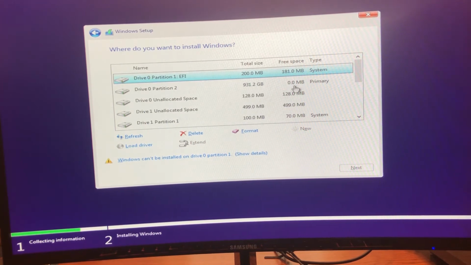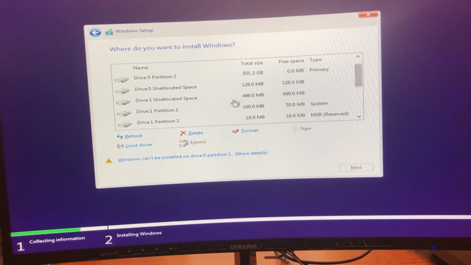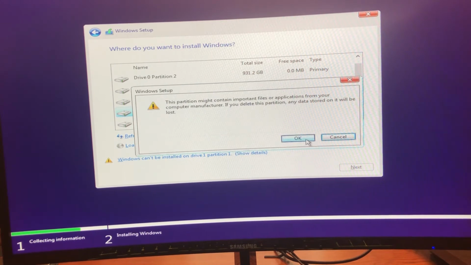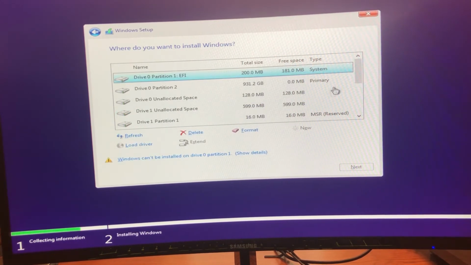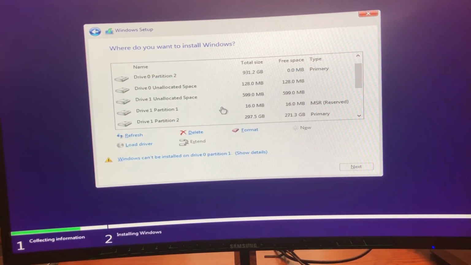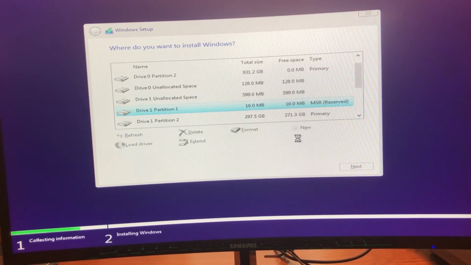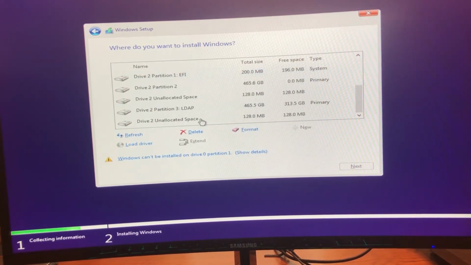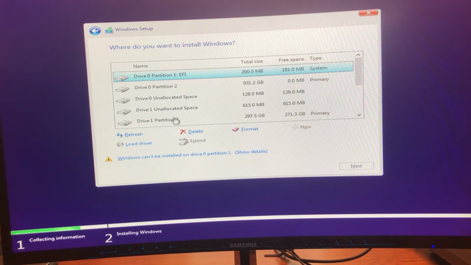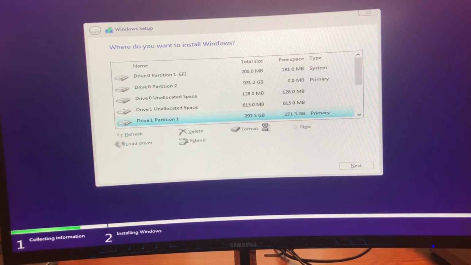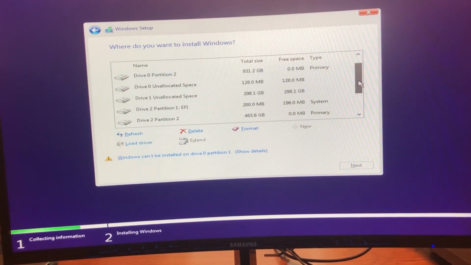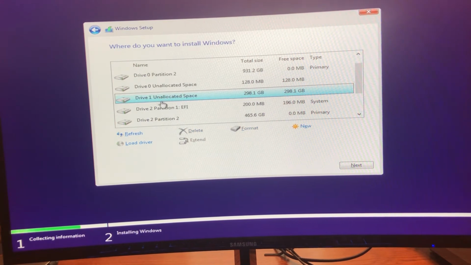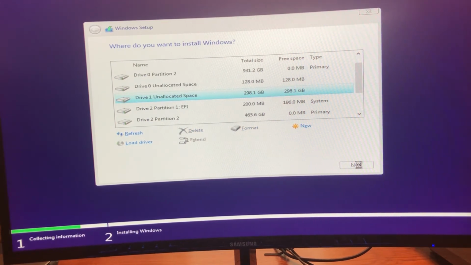Drive 1, partition 1. And we have drive 1, partition 1, the final bit. Drive 1, unallocated space. Click Next.